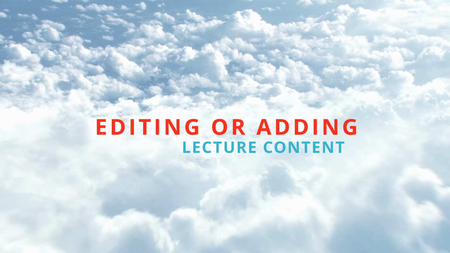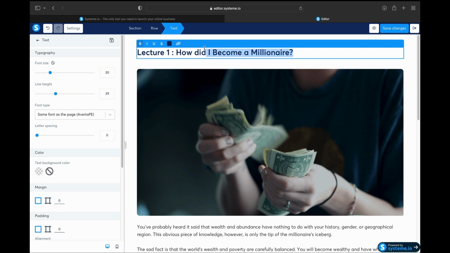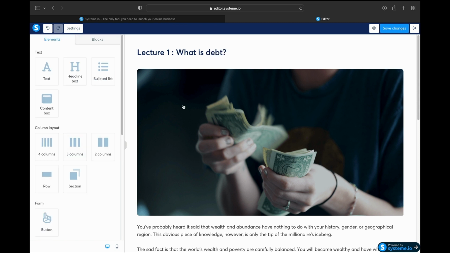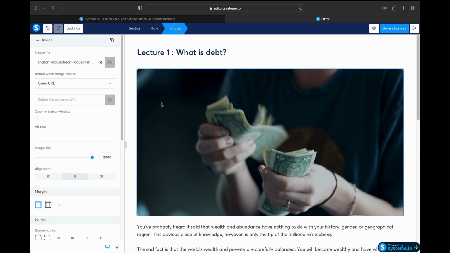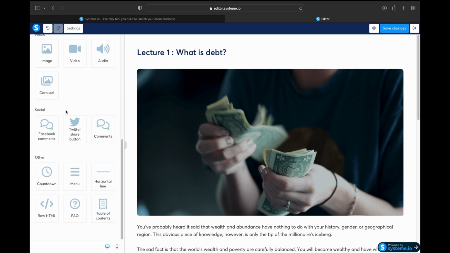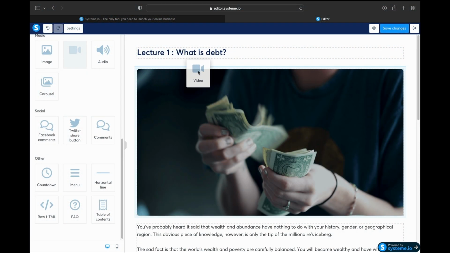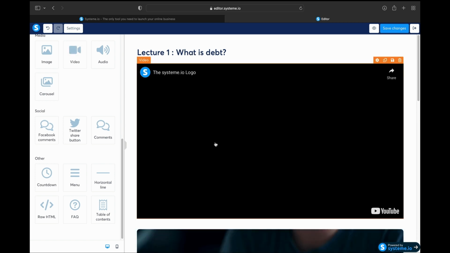And the cool part about this particular software is it is drag and drop. So they've got pre-built templates, but let's say I wanted to tweak this and I wanted to change this. I said what is debt, and then click on that over there. That's an image. But if I wanted to drop a video in over here, if I click back over there, because this is actually going to be my lecture, I'm going to go to videos. I'm going to drag it on top of that over there.